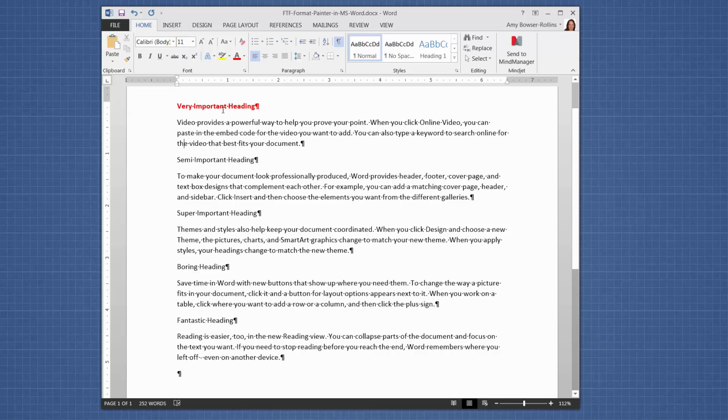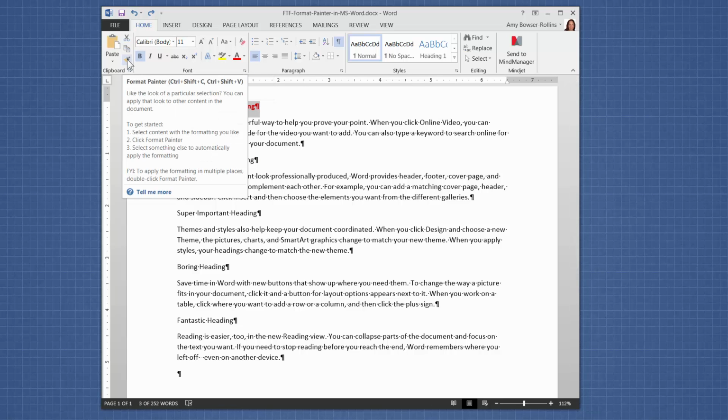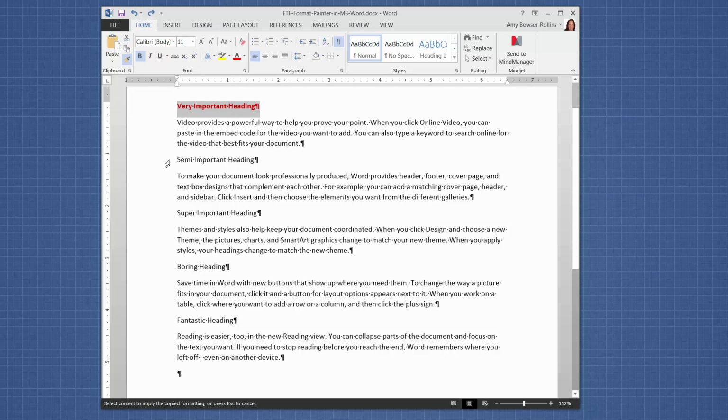So let's say I want to apply that same formatting to all of the headings. I can highlight that paragraph and click on Format Painter, and then I can come down to this one, and now it applied that formatting. So I can do those steps over and over again, or let's undo. So let's go back here and double click on Format Painter. And then I can just do click, click, click, and click, and I'm done.